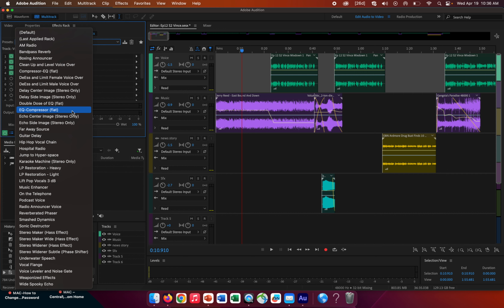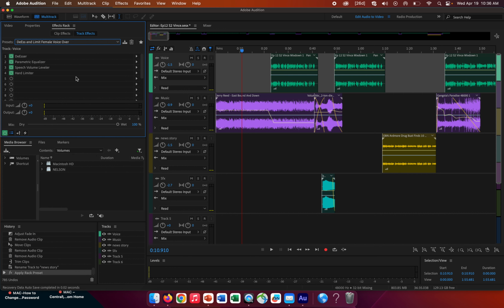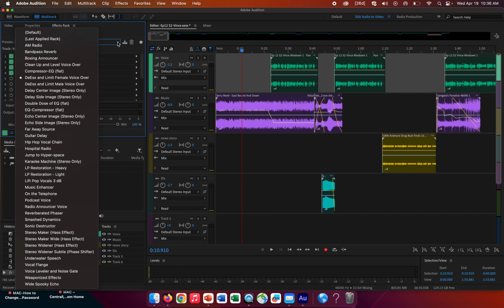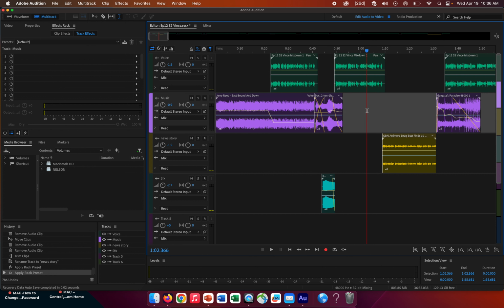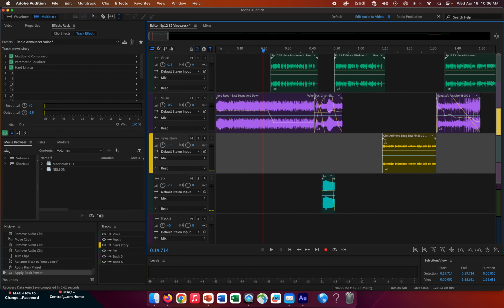And obviously, as you go through here and you select different presets, you will see that different forms of compression and limiting effects will occur, and filtering effects. So radio announcer works great for this portion. You can see when I select on track 2, there's no compression, no EQ, but definitely for this news story clip, we needed to boost it and give it some presence. Increasing the volume itself just didn't do it very well, and the radio announcer voice did a good job on that story.